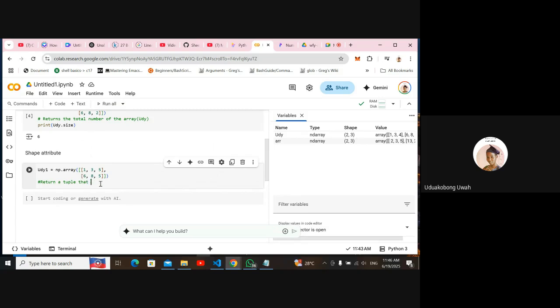It returns a tuple that gives the size of the array, and this time what is our array? UD1, in each dimension.